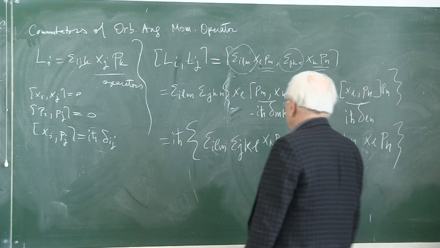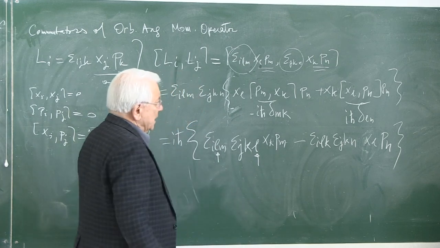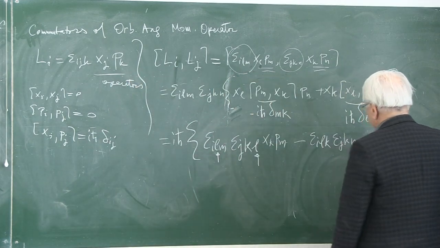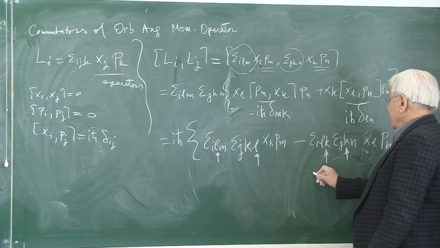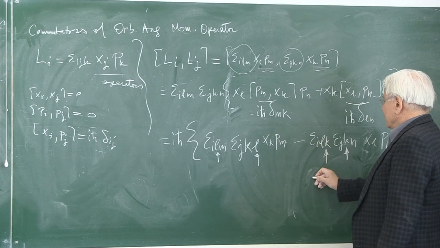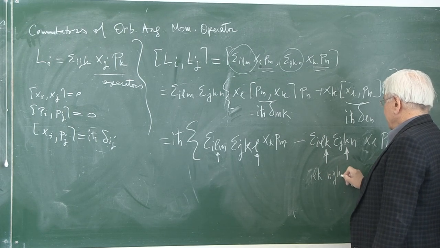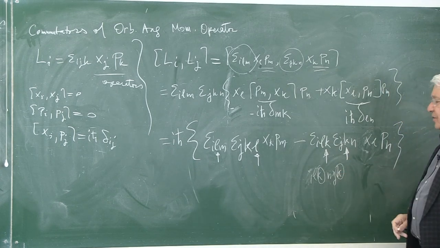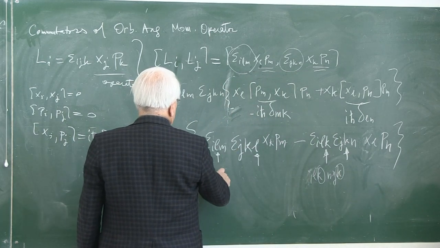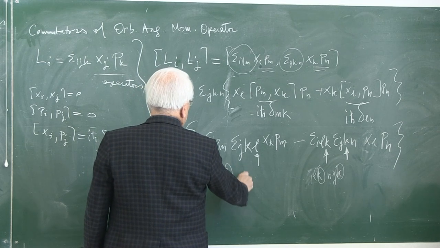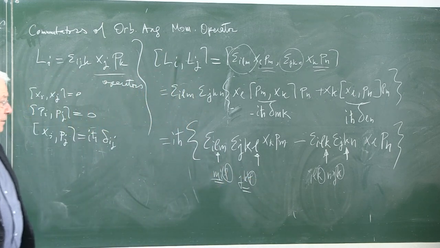Notice that epsilons can be contracted because there are repeated epsilon indices in here. There are the l's, and there are the k's. So what do I have in here? Epsilon, well, let me not use full notation: ILK and NJK. I have put them in the same position not to make any sign mistakes. And similarly, let me write this as MIL and JKL. So these two are to be cross-correlated.